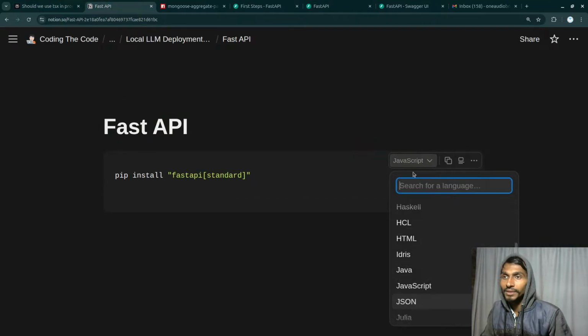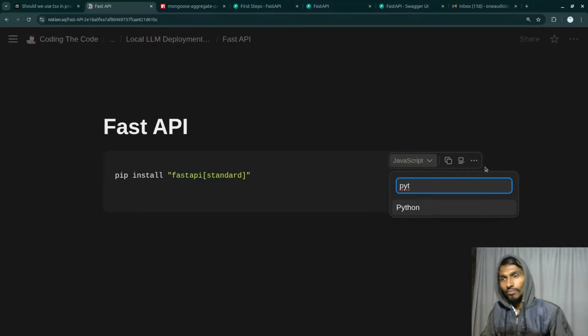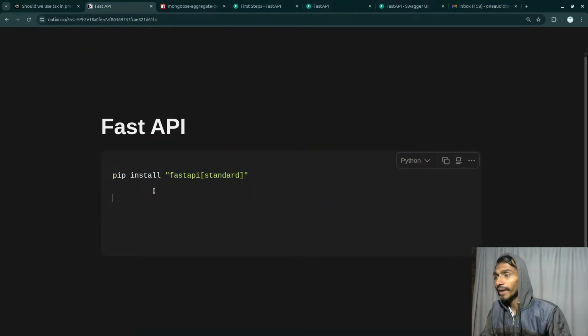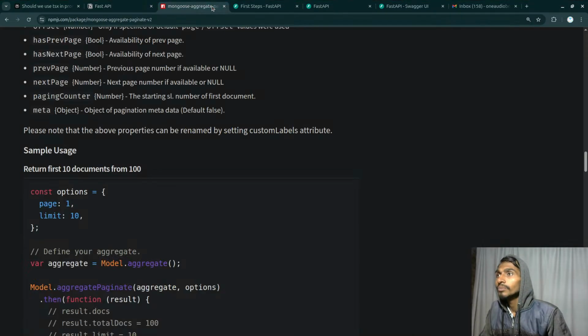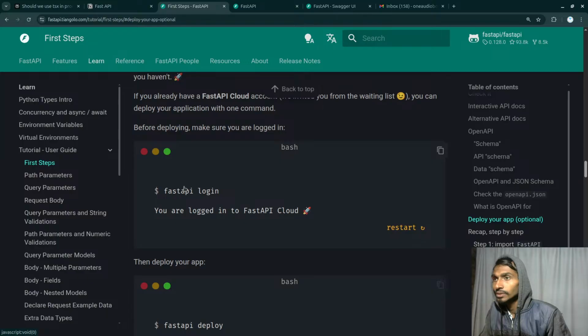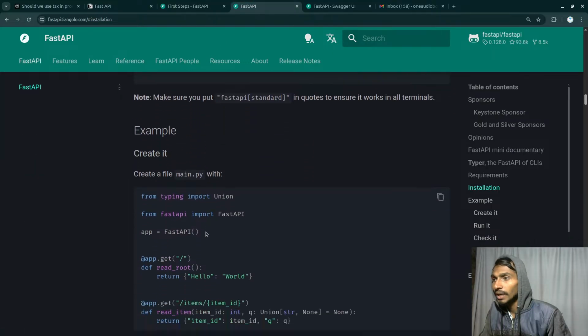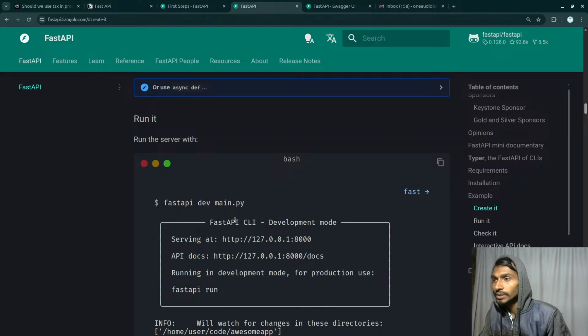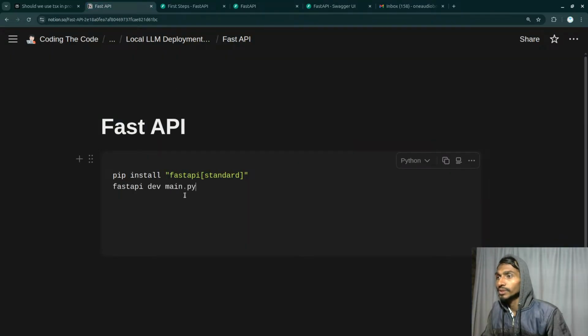Again, this is gonna be Python. I like making notes, honestly, whether I go through them ever or not, but I do make them so that things are at one place. By the way, let's close this, and just after that, what I learned over here, just after this, I learned the basic structure of it, not really needed. Then I learned how you can simply run it, fastapi dev main.py. So the second command I ran was this. Let's continue from here on.